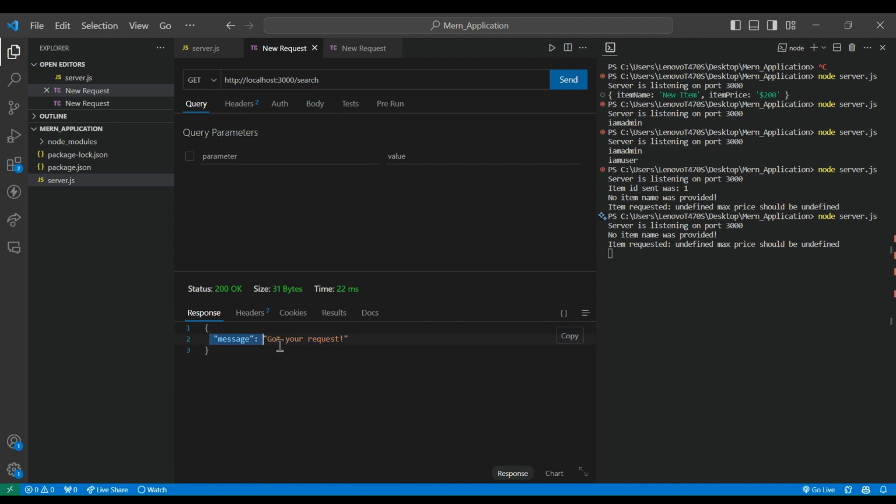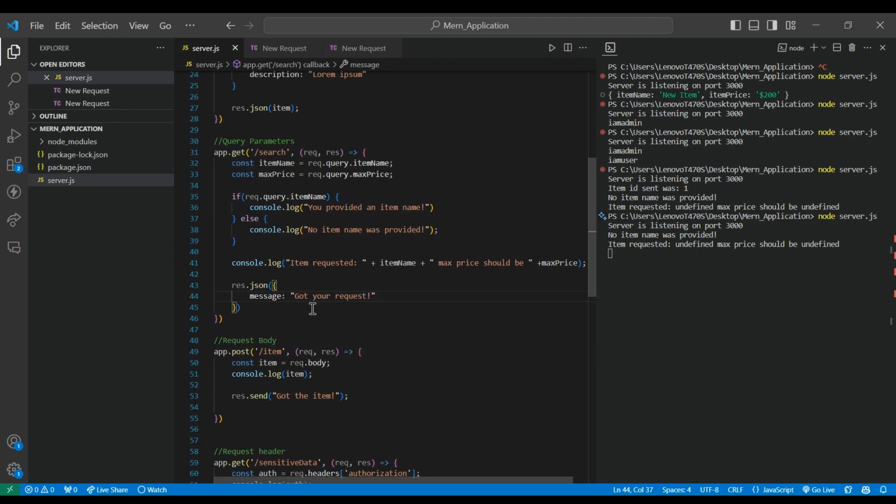And this will be useful because in case of error, we might not be sending a message. Maybe we're sending an error message instead, or some different information. So we should be using structured data. We should be using JSON to handle our responses. And this is going to be good practice for us because we're not dealing with very simple data.